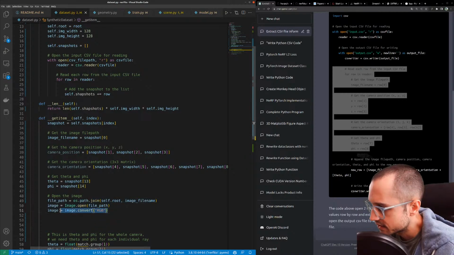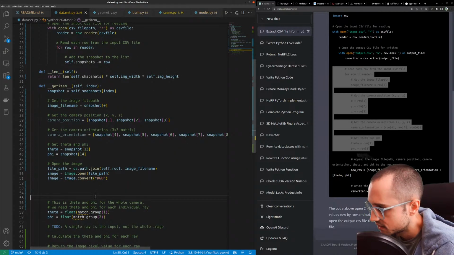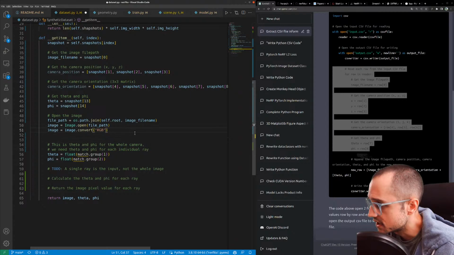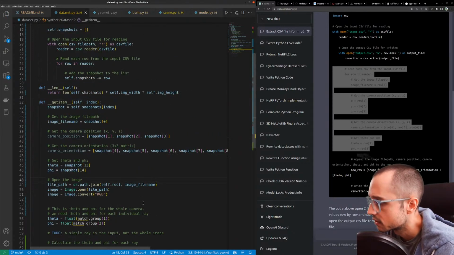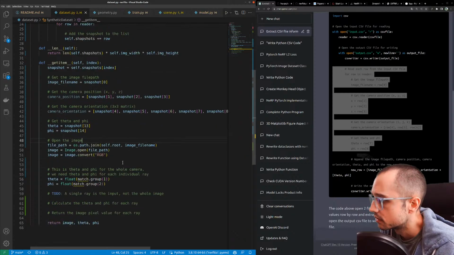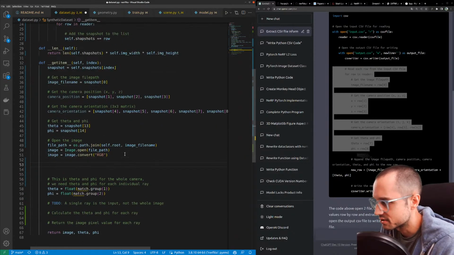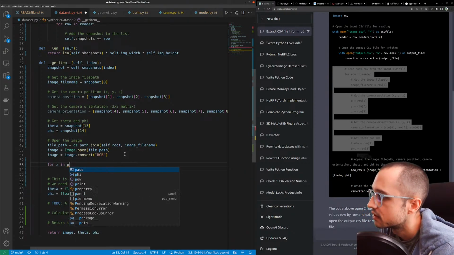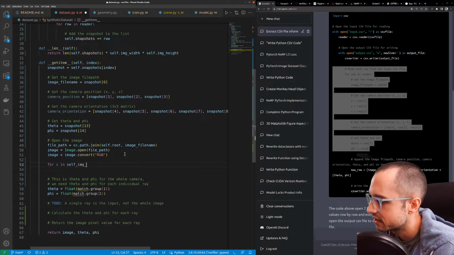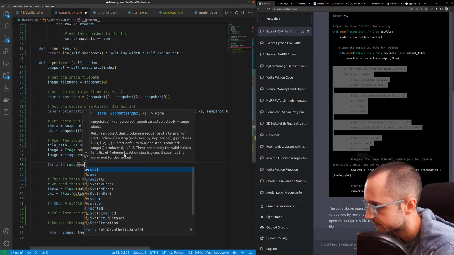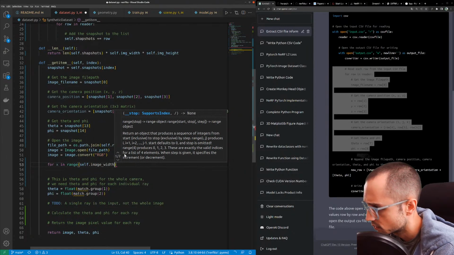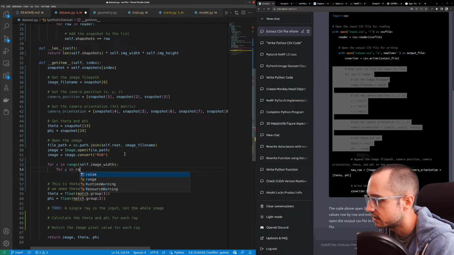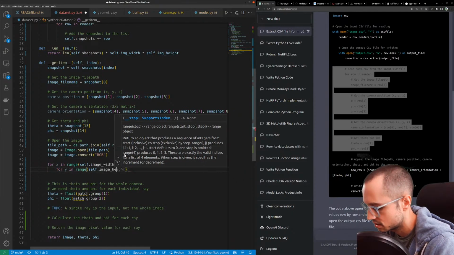In the image path, we're going to B, and then now actually every pixel, x in self dot image width, sorry, width, or y, dot image height.